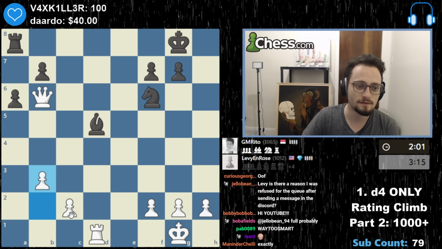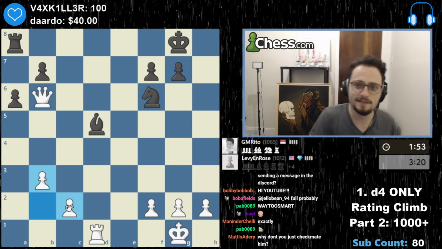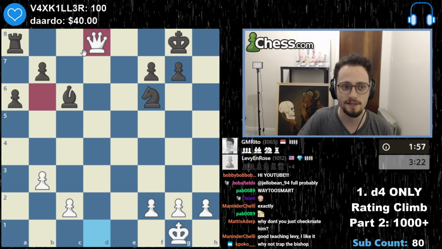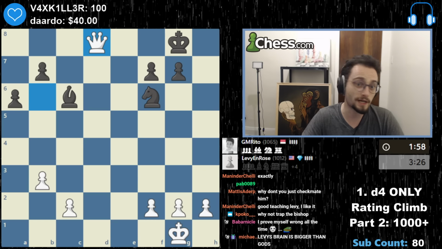When you visualize something and you don't see anything bad, that's when you play it. So that last game when I sacrificed the piece for the attack, I didn't see anything my opponent could do. It seemed he was too futile, I had too many attacking pieces, and it seemed like it was just going to work. And it did.